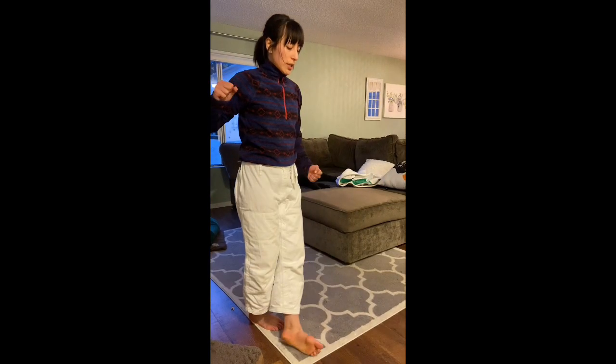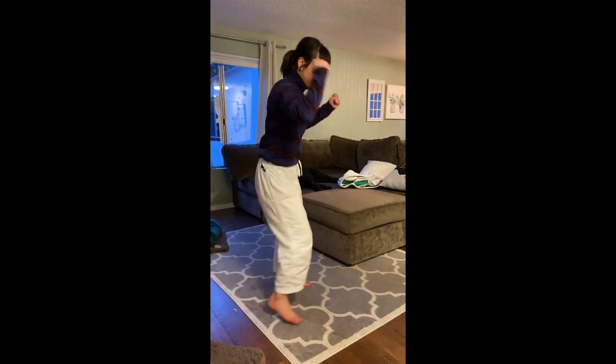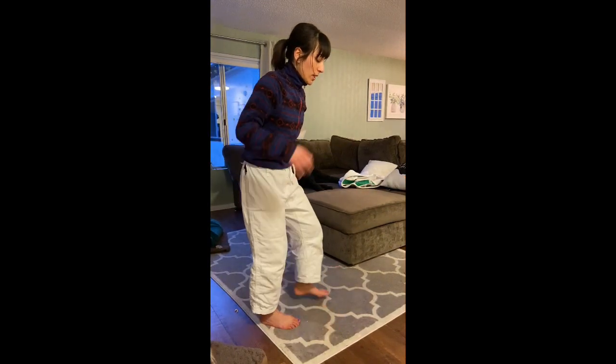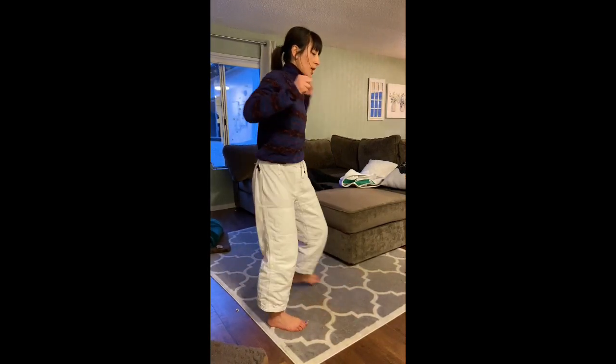You can record yourself doing these exercises and see what you look like so you can see if you're doing things correctly. Right now I'm doing it incorrectly. My hips are back. I'm going to fix my posture. I'm going to push my hips a little forward.